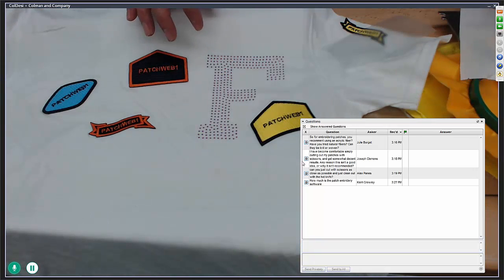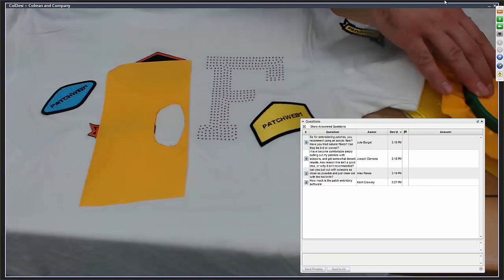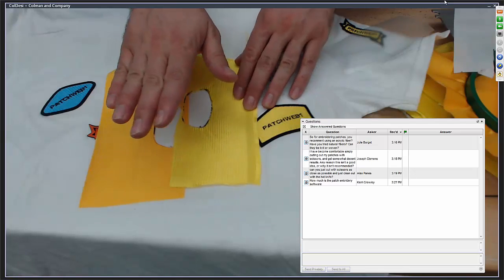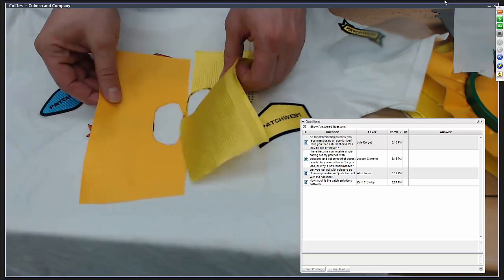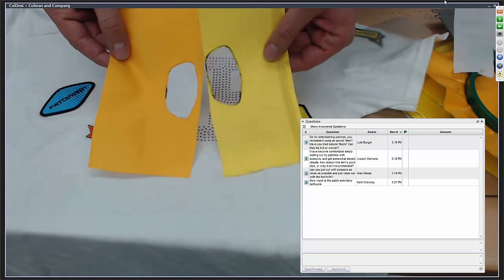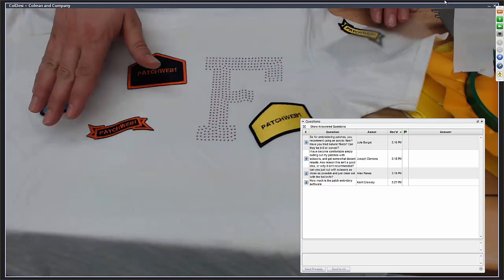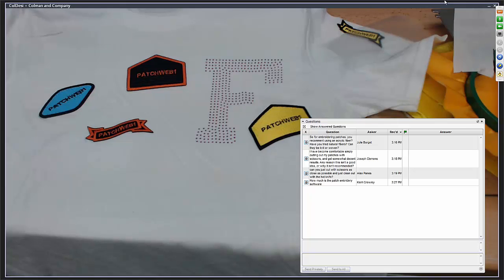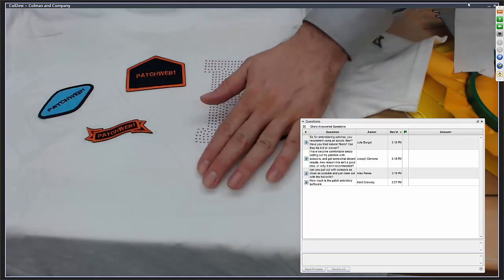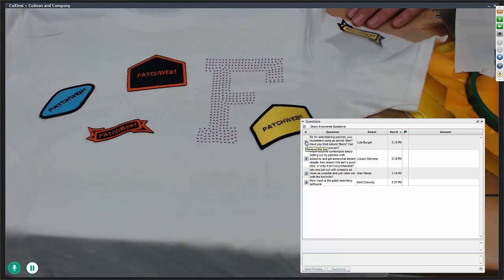What you want to sew your patches on is the twill, and the patch material. So there's the patch twill and the patch material. These are what I recommend sewing the patches on. These are meant for cutting out and sewing. Any other materials, I wouldn't recommend using for a patch just because we haven't tested anything else. But for adhering it, gluing it on, you can glue it on to just about anything. Okay.